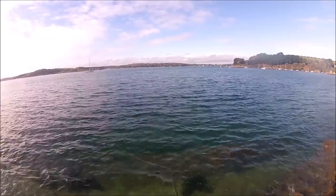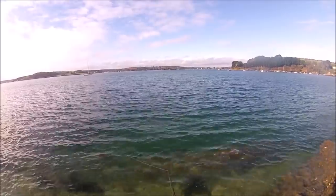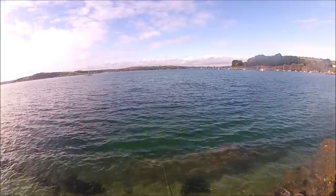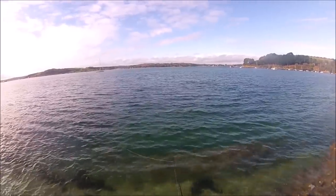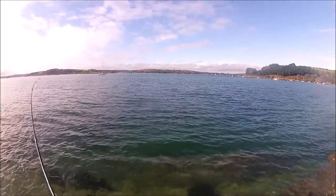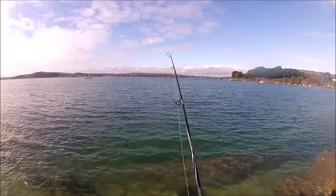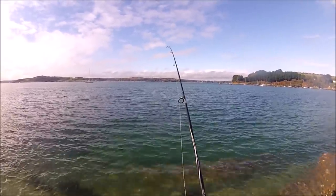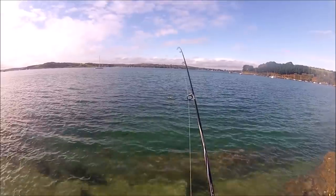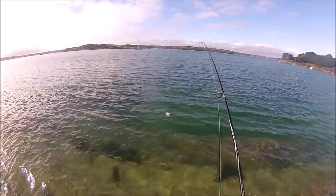Looks like I got my first garfish bite. Float's gone flat on the surface. I'm being dragged. Yep, there we go. They can be acrobatic. Hey! Acrobatic garfish.